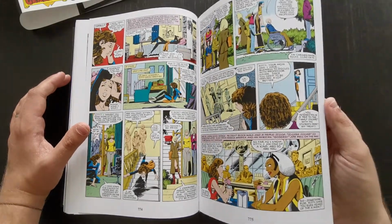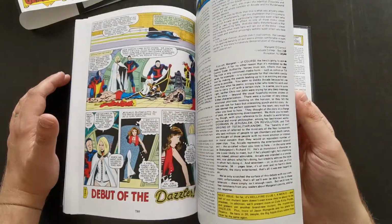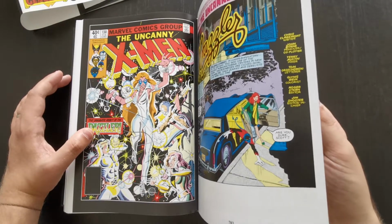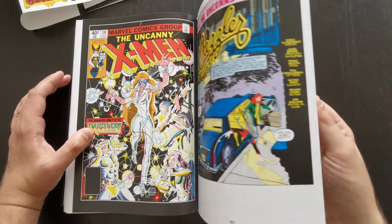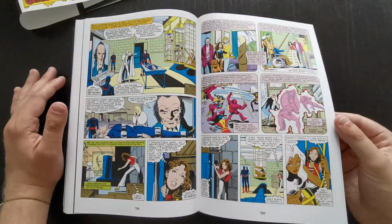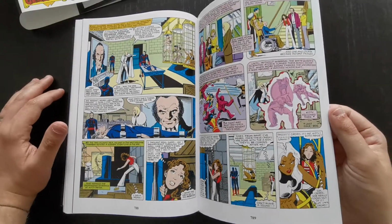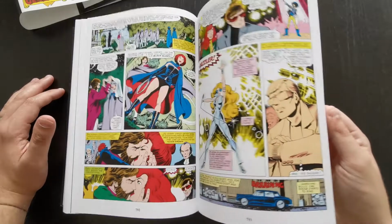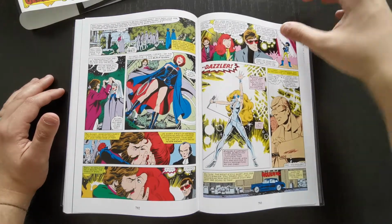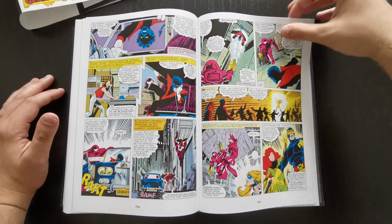Yeah, introduction of Kitty Pryde here, another hugely significant moment. A character who would go on to become a key member of the team in the years since. And issue 130, this is really where the Dark Phoenix saga starts to kick off, and kind of weirdly, this book sort of ends right in the middle of the Dark Phoenix saga. First appearance of the White Queen, Emma Frost, and the Hellfire Club in general in here. Jean Grey as the Black Queen. Always enjoyed that costume, not gonna lie.